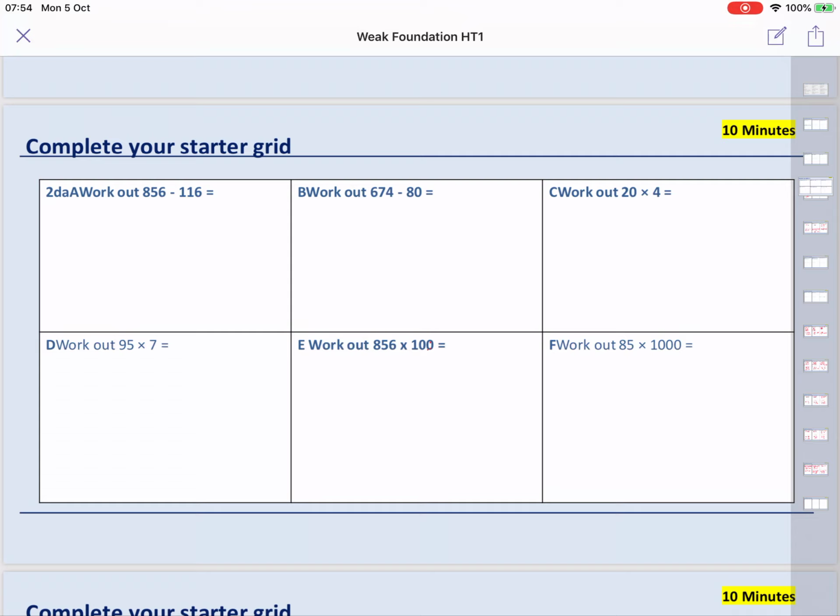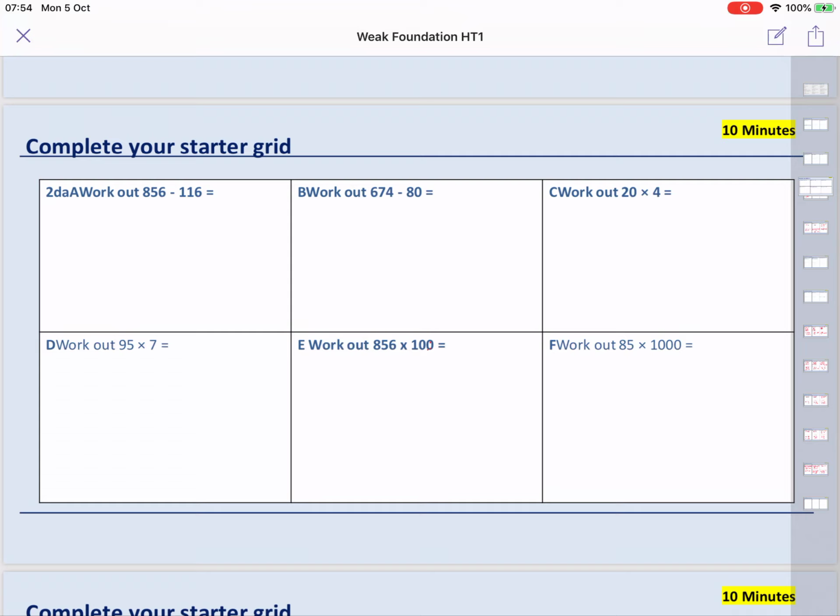So open our books. We've got the date today is Monday the 5th of October. Get that in your books and underline, please. Make sure that we are still drawing the line down the centre of our pages, folding it over, getting that nice line, and still doing that, underlining our titles, dates, etc.